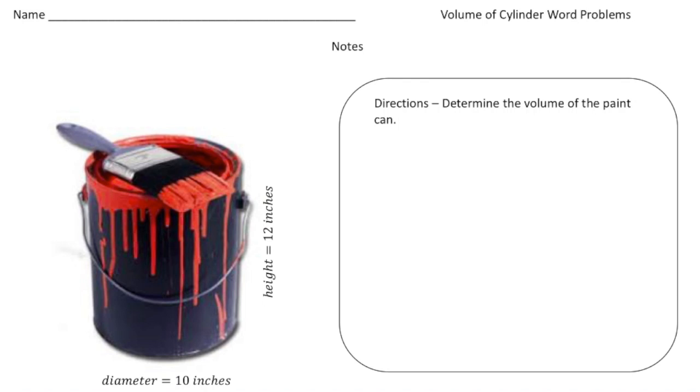In fact we're going to do one problem together and then you have a chance to try one problem on your own, and then at the very end you can see how you did. All right, so the first problem: we want to find the volume or the capacity of the paint can. I don't know how much paint is actually in this can.